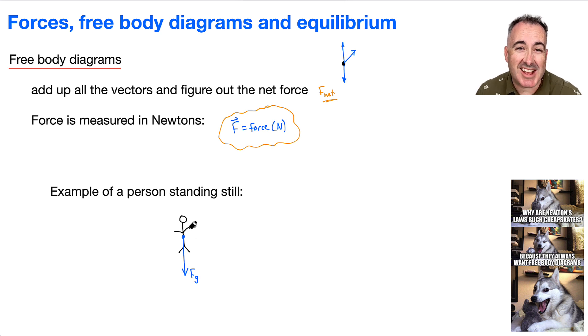But if it was just that force, then I'd be going downwards. We're going to learn later that unbalanced forces cause acceleration. If this was the only force acting on me, I'd be accelerating. This is basically the force on me if there's no air resistance and I just jumped out of a plane.